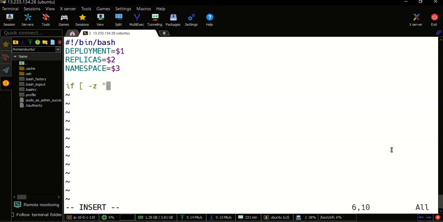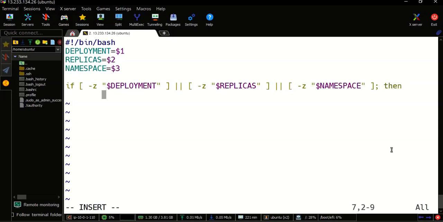If deployment, replicas, namespace are not given, then echo usage.